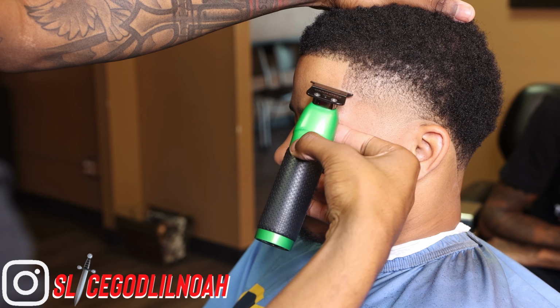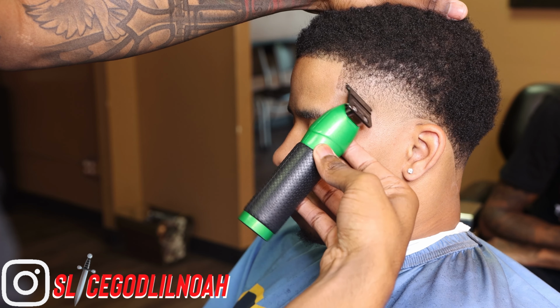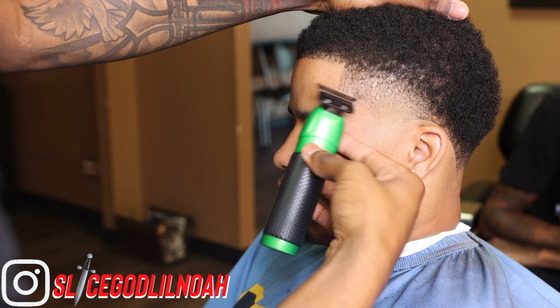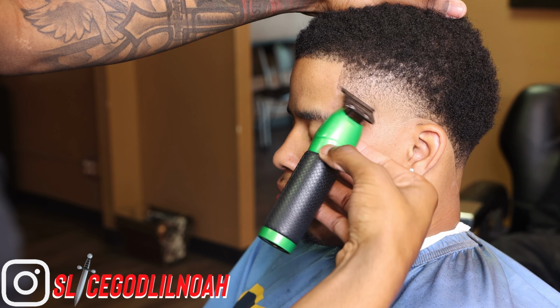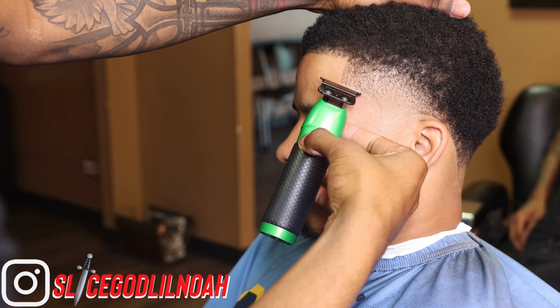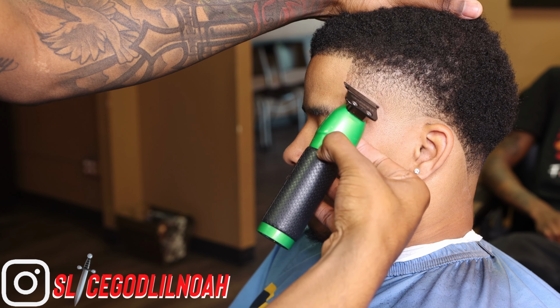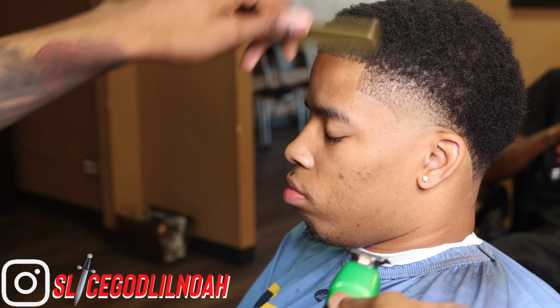But now I'm doing a curve on this side, working my way, doing the top of the curve, and then I'm pulling from the bottom and meeting in the middle. And then I'm just going to re-crispify. You're going to see it come together as if he already had some type of enhancement. Like, this shit just crazy. God damn, you chop, bro. No spray.